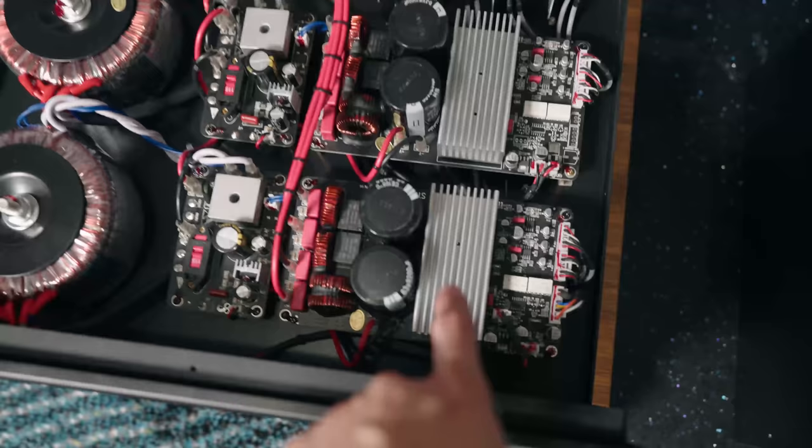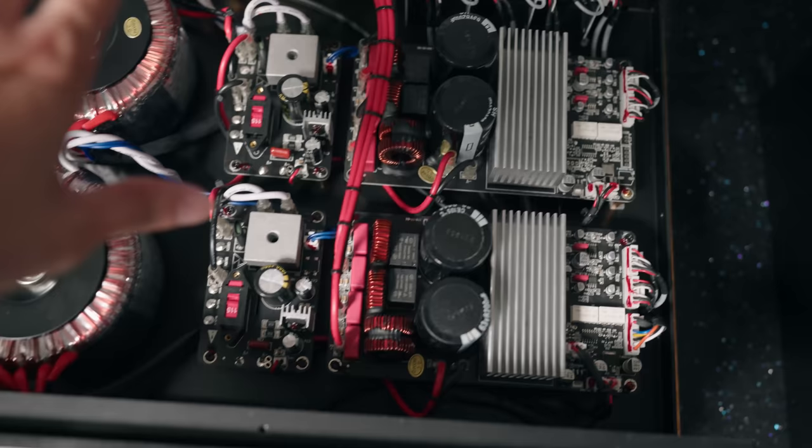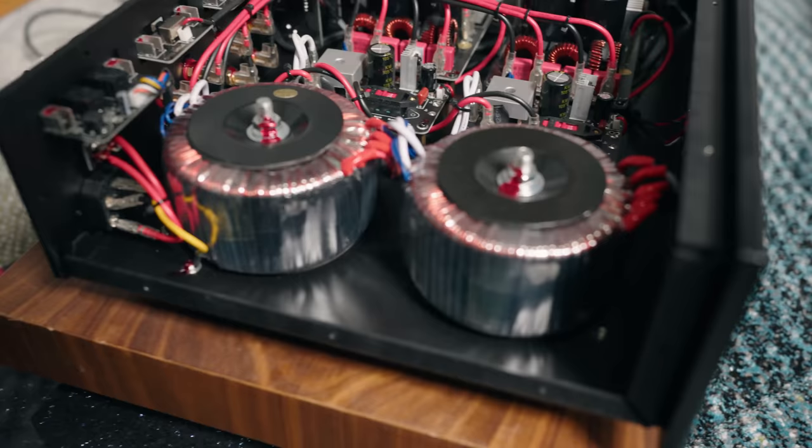So technically this is the only module not in the mass market of every other Class D amplifier. I opened up the unit to show you the two modules they made — you can see big WEMA capacitors, good parts. There are also two big toroidal transformers. What a work of art. Even PS Audio doesn't make their own module — they use ICE modules — and PS Audio is a big company. A lot of companies don't have the capability to make their own Class D module, but Stark Audio has done that.